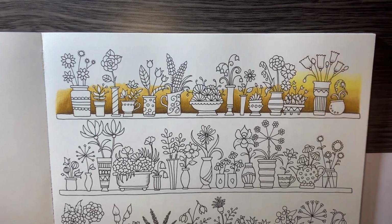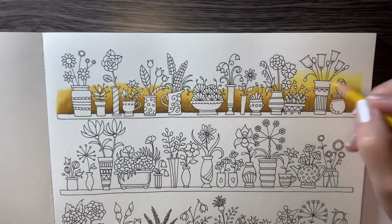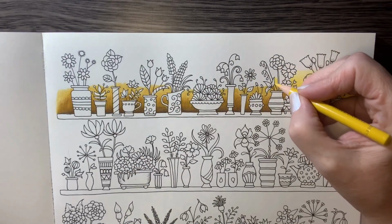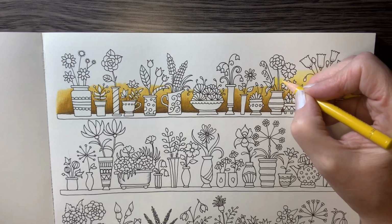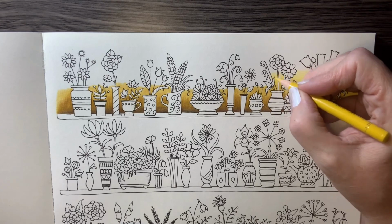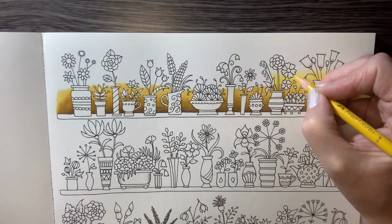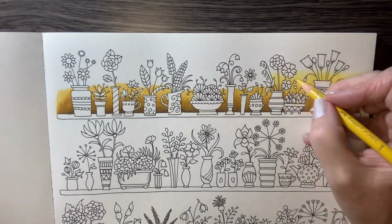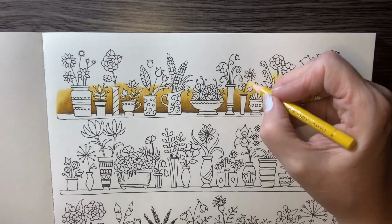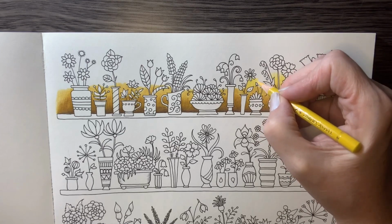See? And you're not going to get perfect uniform, like you might want if you want perfect straight lines. You could get a ruler and get the line where you want it. But in reality, most things out there in the world aren't perfectly straight or perfectly lined or perfectly symmetrical. So if it's a bit wonky, that's good. Asymmetrical is good. A bit all over the place is good. Adds character. Not quite sure why I went all the way over there then, just did.